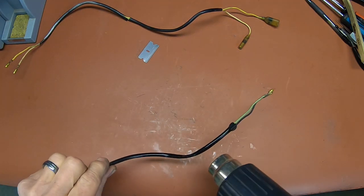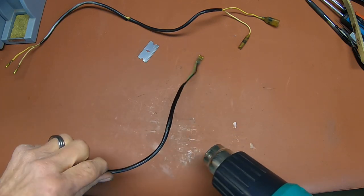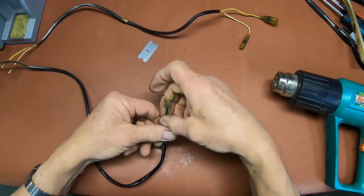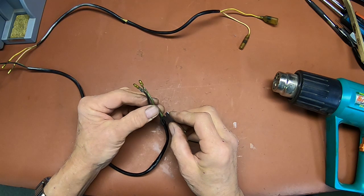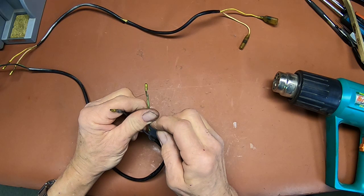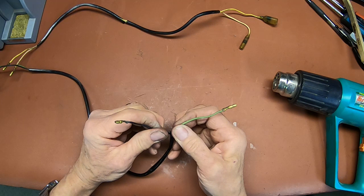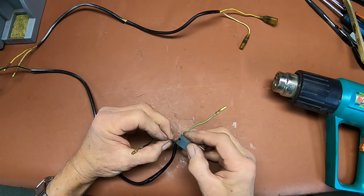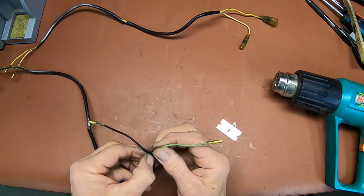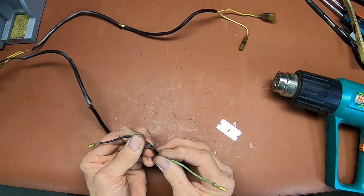But don't let that fool you. After it cools off, it'll be just brittle again like it was. So you want to do something with it. So at this point, where it's heat sealed there, we'll just very carefully, without cutting the wires, and then you can just kind of get it going there. But see, it's stuck to these wires, so you're going to have to do a little work to get that off.